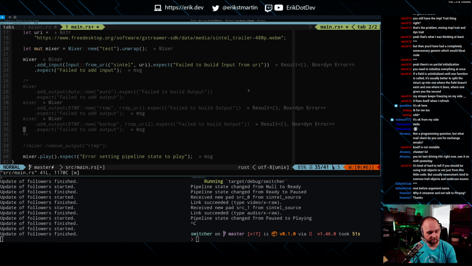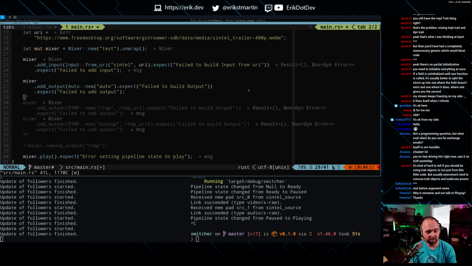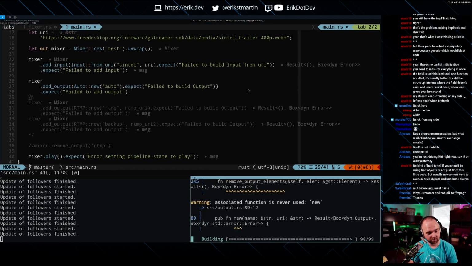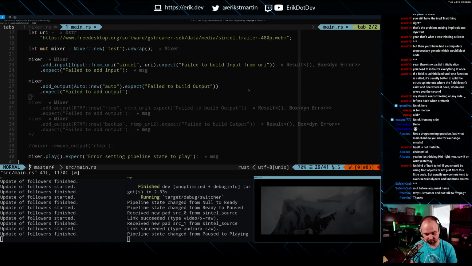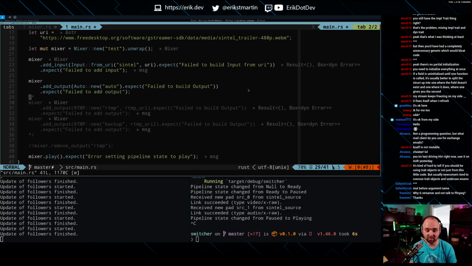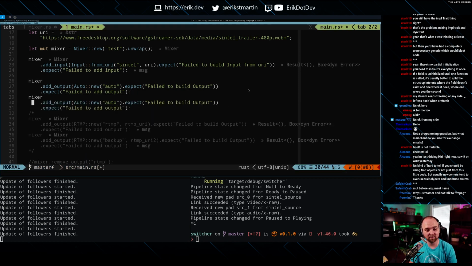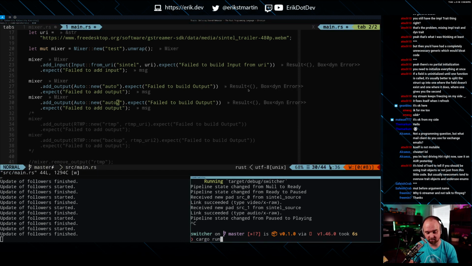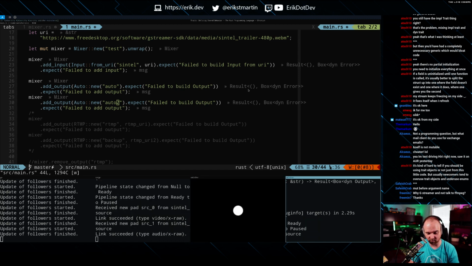So the issue seems to be if we can get this to play using multiple, right? We can get it to play to either of them. We can also, and we'll test this too, get it to play to multiple outputs of the same type. Then this would seem to me like some kind of negotiation issue of trying to find a format that works for both.